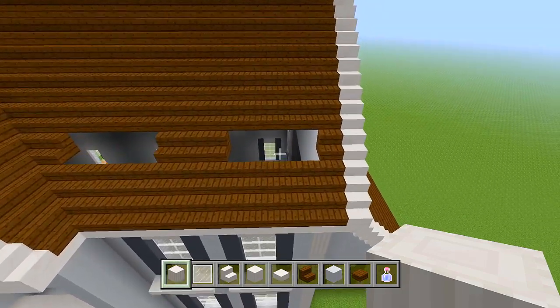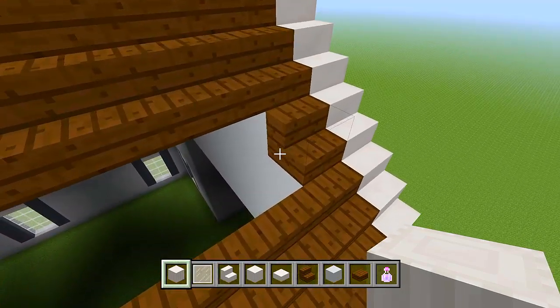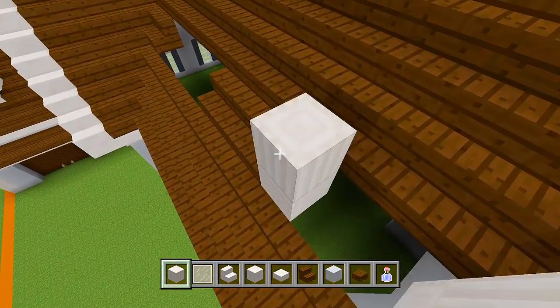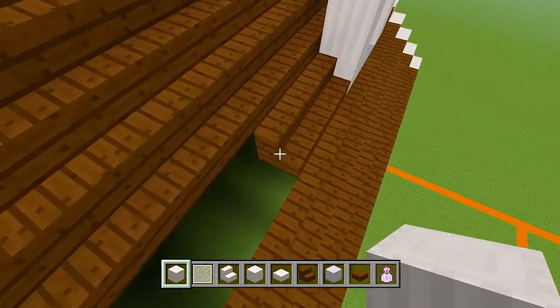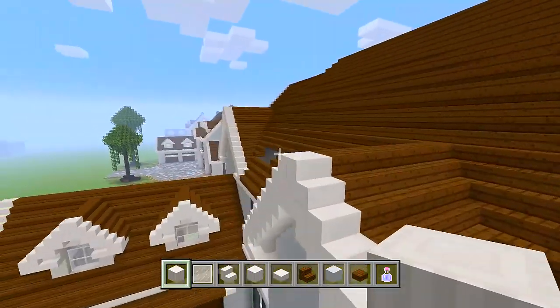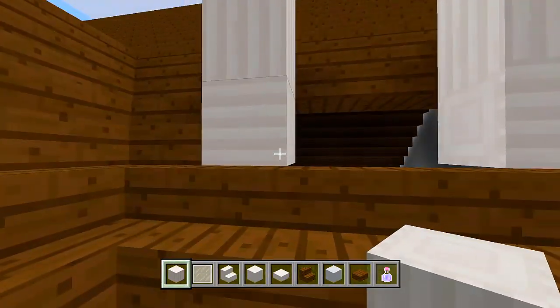Okay. So make sure to have your quartz, your pillar quartz. We're going to have 1, 2, 3. We'll just do this side for now. We'll do that side afterwards.